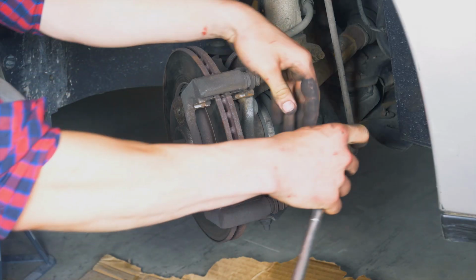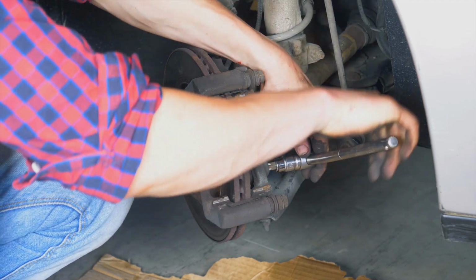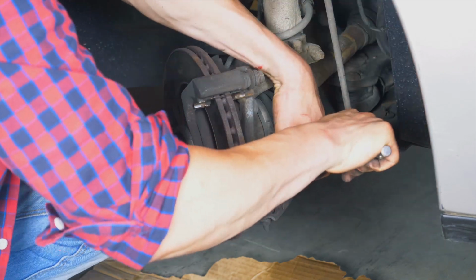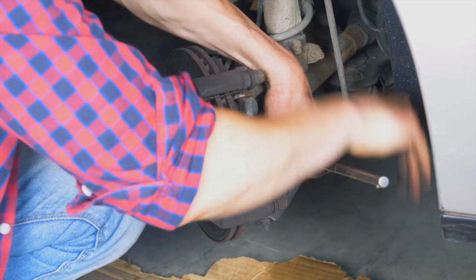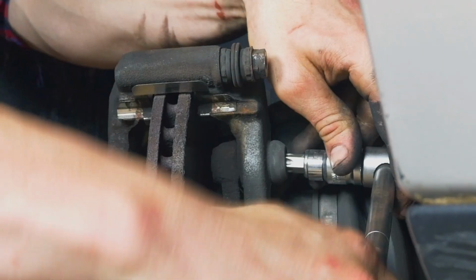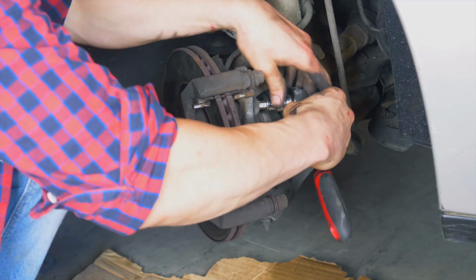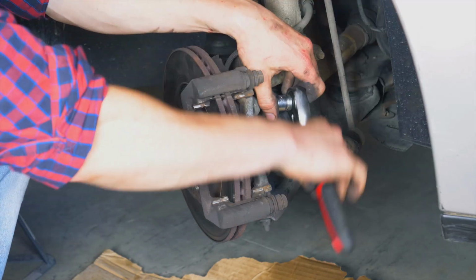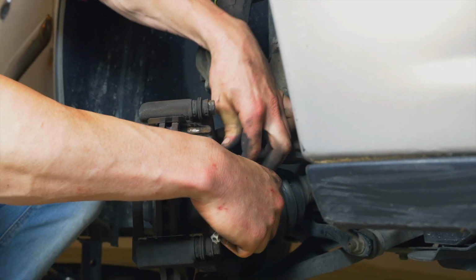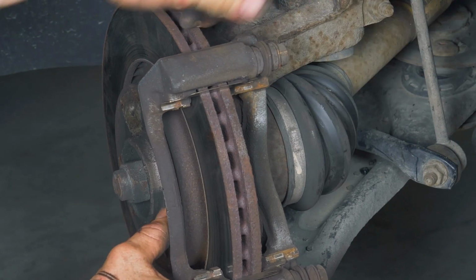Using a T-handle, a socket bit, and a 55mm Torx socket, loosen the two holding screws on the brake caliper mount. Do not try to force them with a socket wrench. You risk damaging the socket wrench. Once loosened, continue using the socket wrench to remove the screws and finish the process by hand. You can now remove the brake caliper mount.